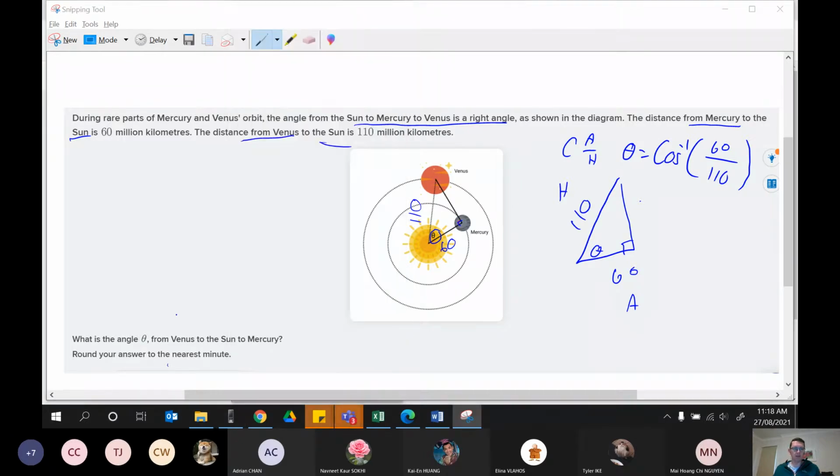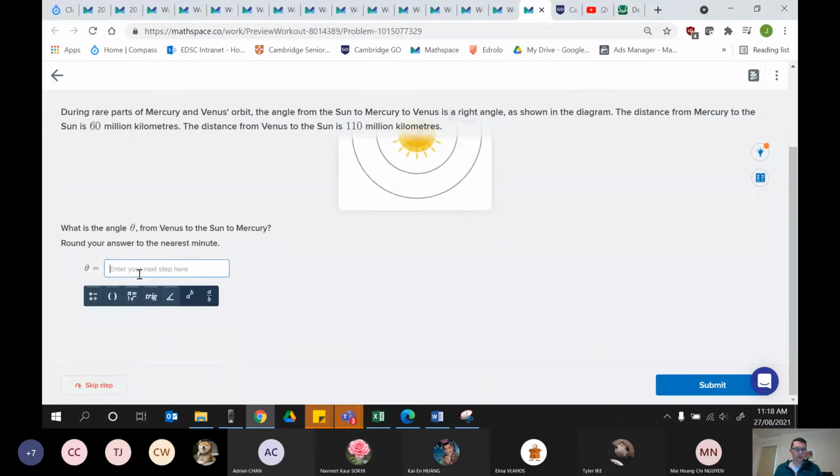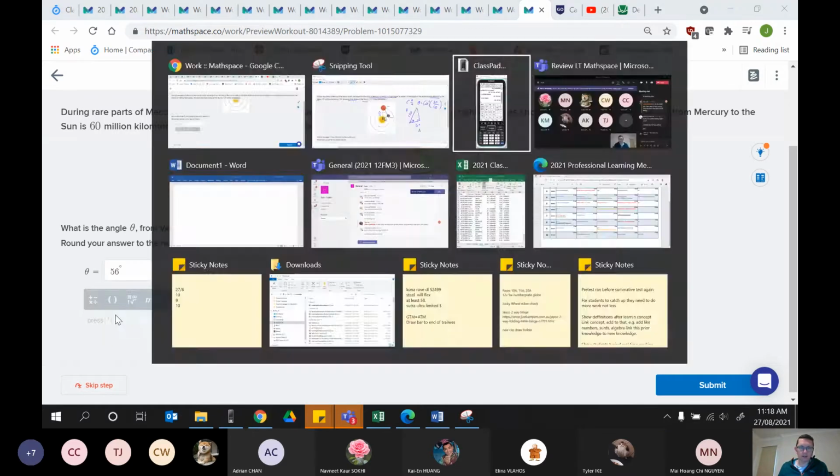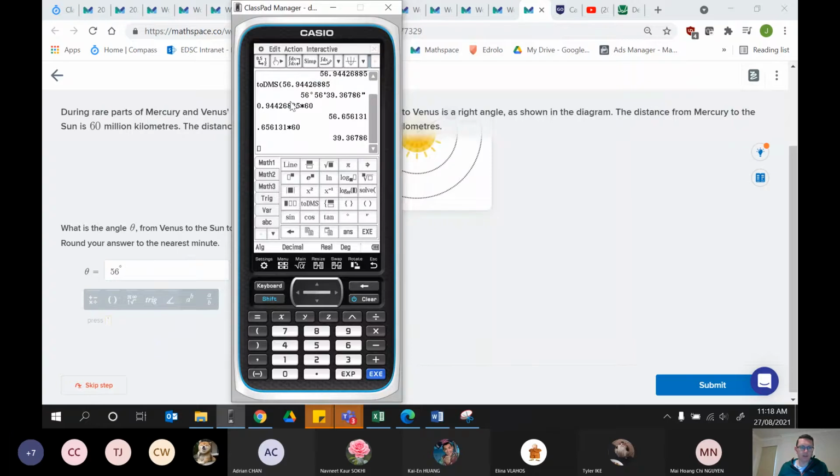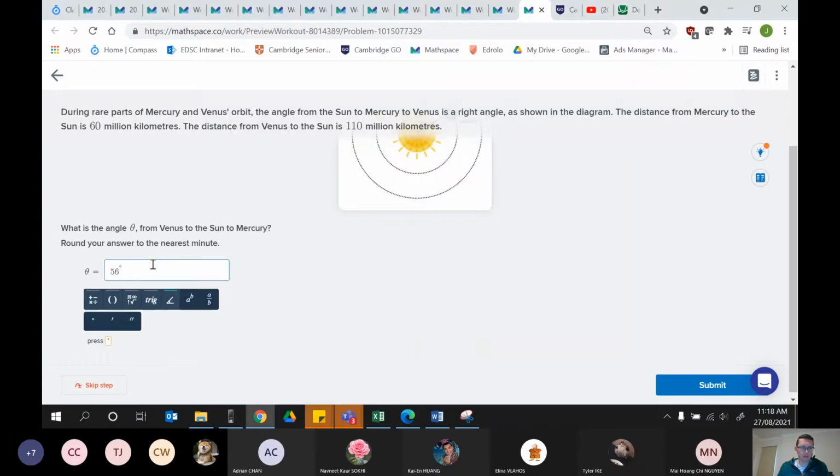So we're going to go into this one. 56, and in here, in trig, there should be degrees. Here, angle. There you go, degrees. 56 degrees. I'll put a fraction in there. So, in angle, degrees, 56 degrees is what I said, yes. 56 and 57 minutes. Press across to come out of that, 57, and that is the minute mark. This is the second mark.